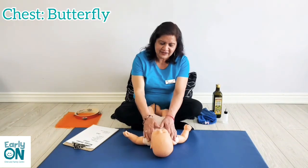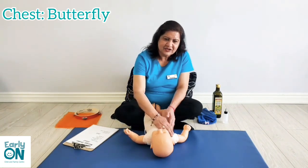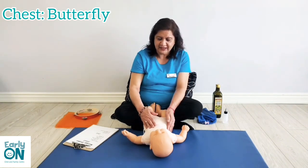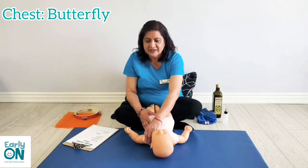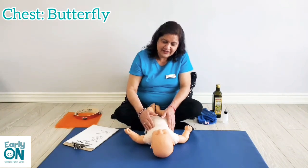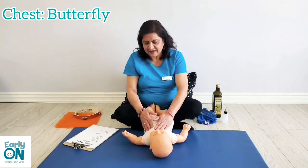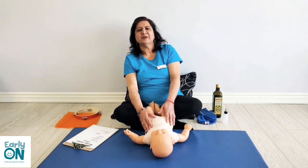Now you bring your hands on the side of the chest of baby's rib cage and go across the chest diagonally to the other side on baby's right shoulder. Massage baby's shoulder a little bit and come down again smoothly and go across to the other shoulder. Massage baby's shoulder, come down smoothly and stay on baby's chest. And do one more time. Go across the other shoulder, massage baby's shoulder and come down and go to the other side. And come down. We're done chest and tummy massage.